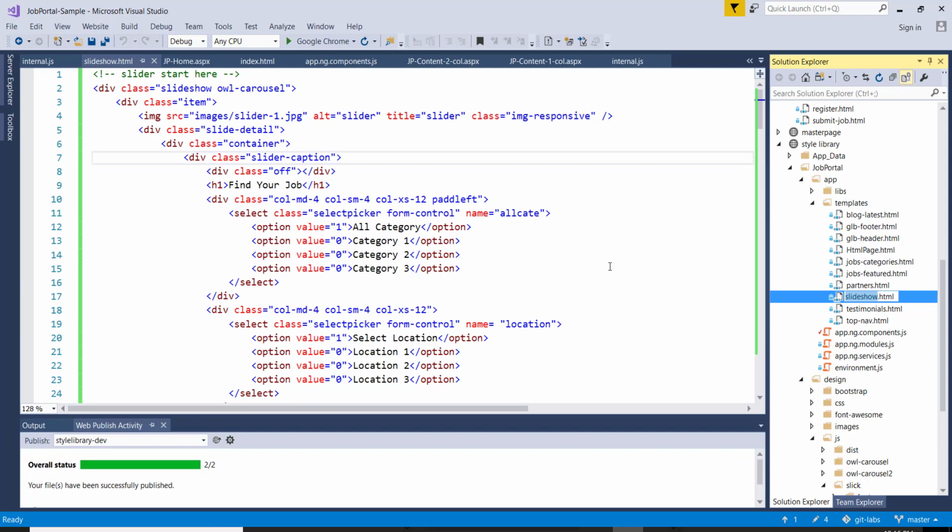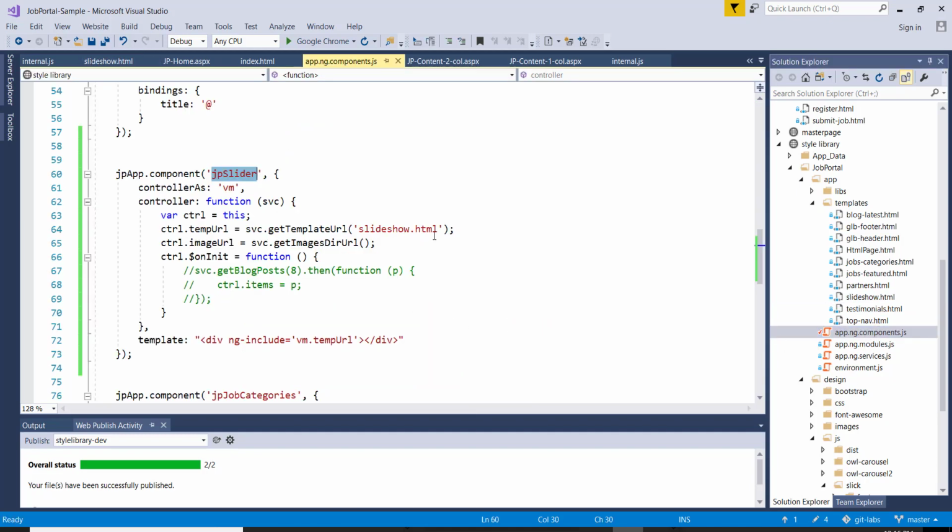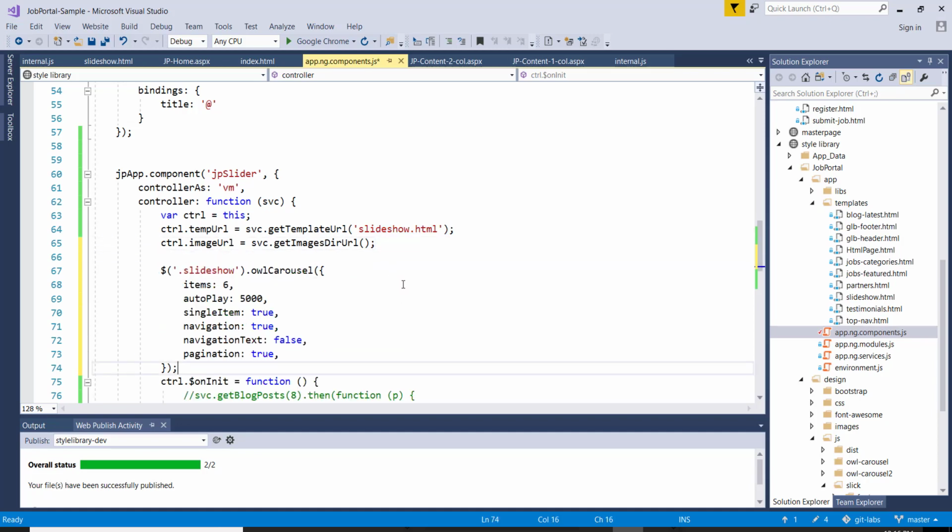So what's happening is that we're trying to initialize all of this HTML or this slide HTML CSS before the DOM is actually updated with this HTML. So in order to have more control of that, because our component is the one that injects the HTML into the DOM, we actually need to call it right here within the component.